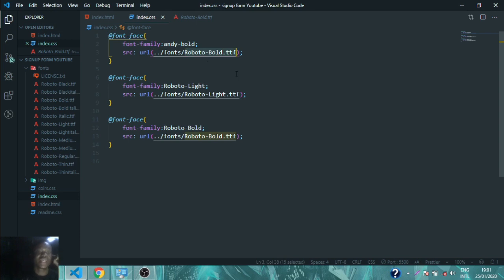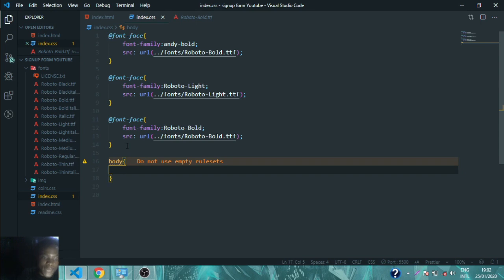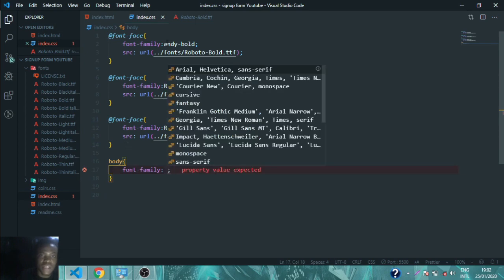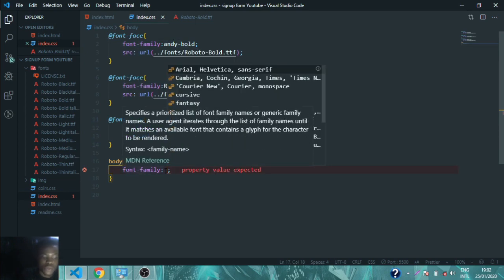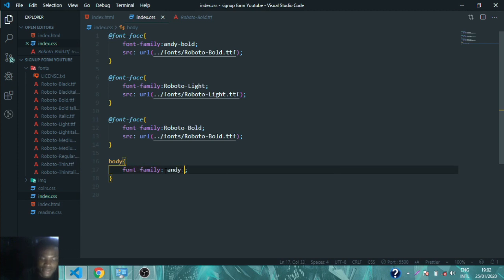Okay guys, with that being said, I hope you already know how to use CSS fonts, how to use a font on your document. So always add a font-face, and inside the font-face you set your rules. First of all, you call on the font family and give it any name. But when you choose a name, for example when we add our body tag to give our document a general font family, make sure whatever name you give it here for the font family is also the same. So I can't give it Andy Light. I must give it the same name that is here, or else it won't work. So just write Andy Bold and it will work.